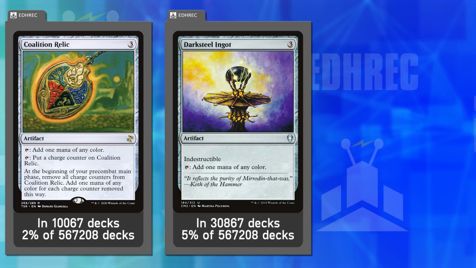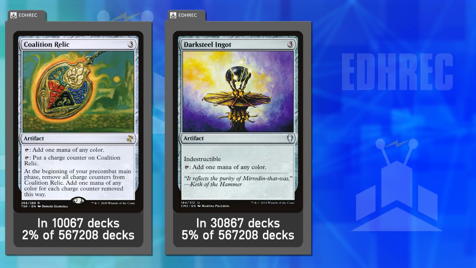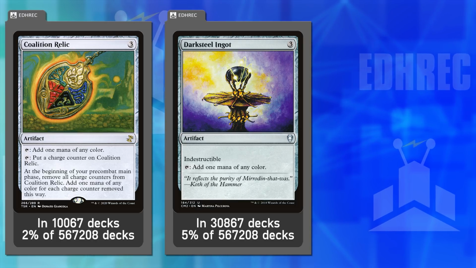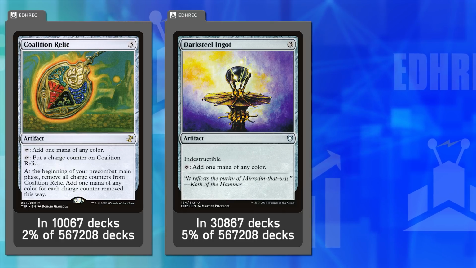I mean, if you're playing with charge counters and being able to synergize with that a little bit, it has some upside, but I don't even think, even at like $1 or $2, I'm putting Coalition Relic in any of my decks.